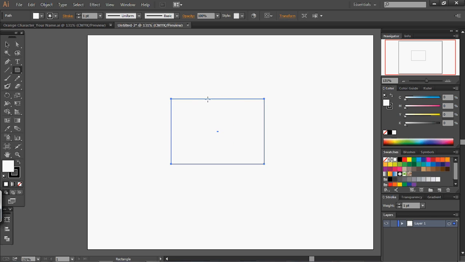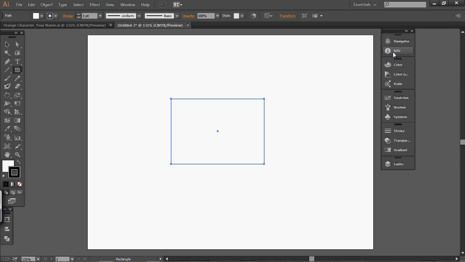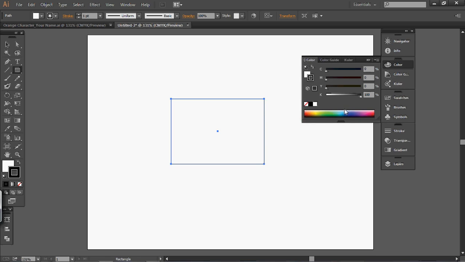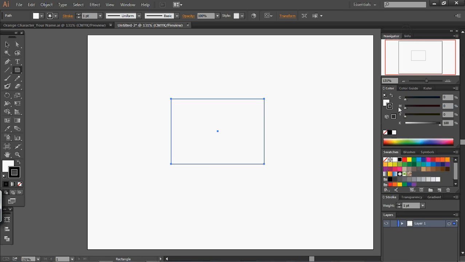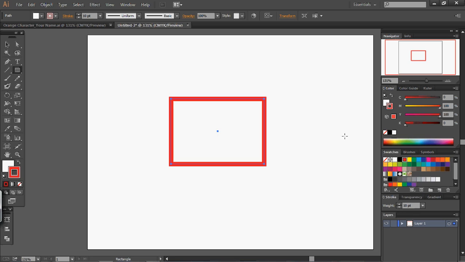Now, as you can see, my shape has a black outline, which is here. It's called a stroke. On the right, I can actually change the attributes of that. If your toolbar looks like this, you can either select different parts of your toolbar or the arrow at the top to unpack them all. And as you can see, I can change the color of that stroke around it, and under stroke here I can change the weight so it's thicker, and I can do that with any shape that I draw in Illustrator.